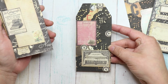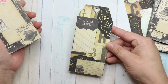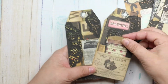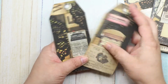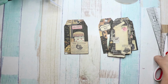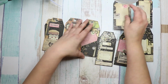But then there's this one. And then there is this one. And then there's that one. So stinking cute. There's this one. And then here's another one where I made a little pocket and it's got the little thing. And this one, the thing's kind of bigger, but how cute is that? And then there is that one. So that is my tags that I made. I hope that you guys enjoyed this. I just wanted to show how I cut them out of the back of a paper pad. Or if you have chipboard, this would work the same if you have a chipboard piece.